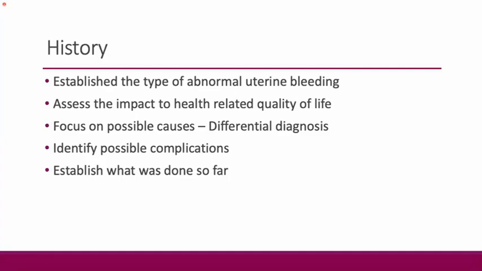You can't start over again. So it's important for you to establish what is the type of abnormal bleeding. For that you have to know what is the normality first, then establish what is the current abnormality you are talking about, and see how this has affected her quality of life, whether she has developed any complication related to this period's problem. Why is she having this problem?